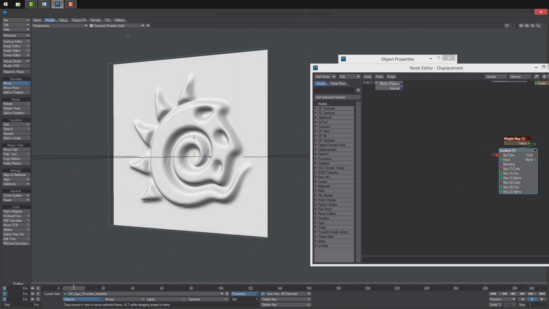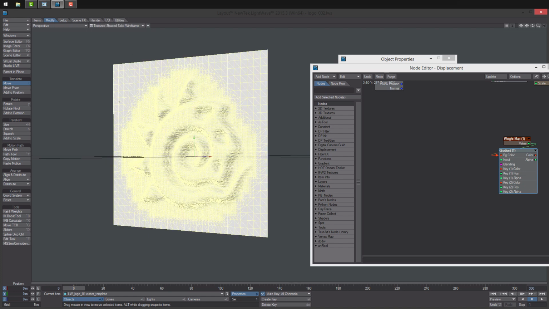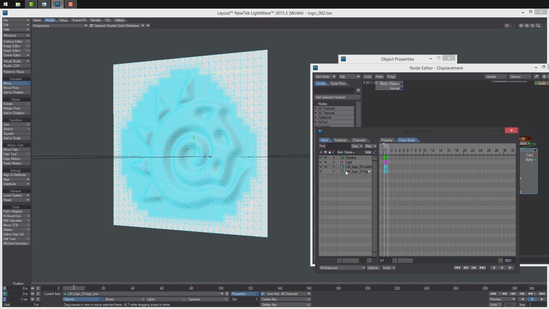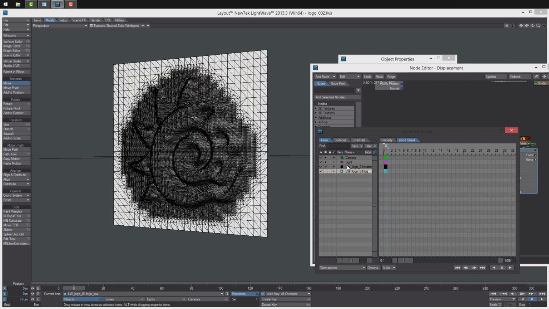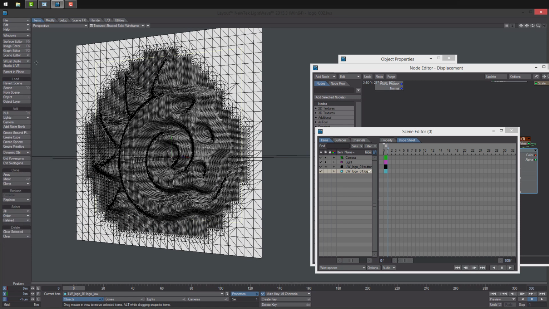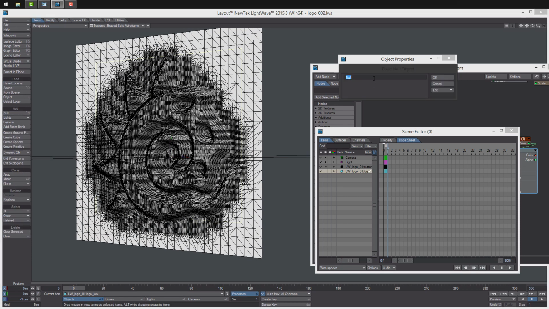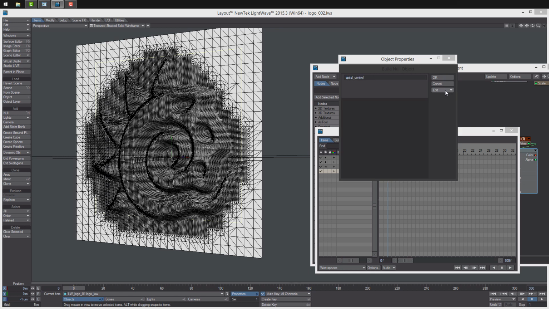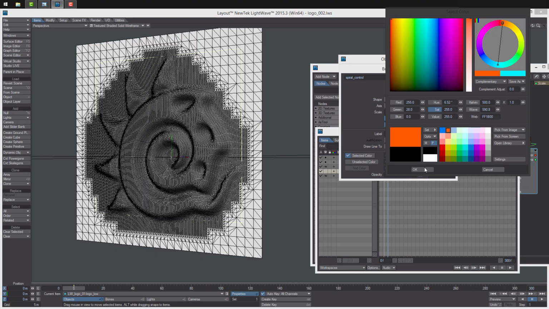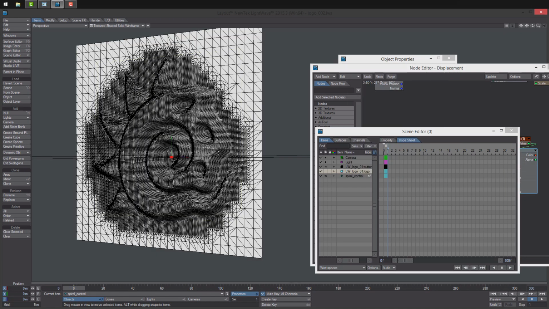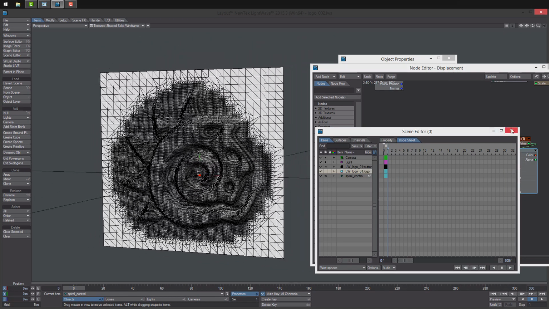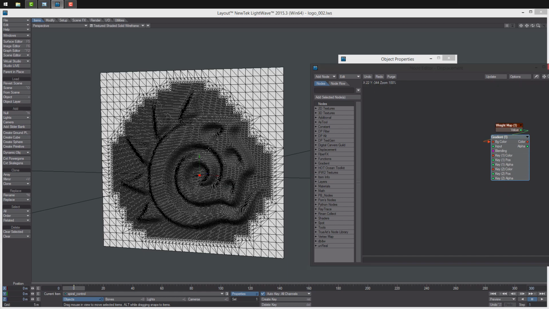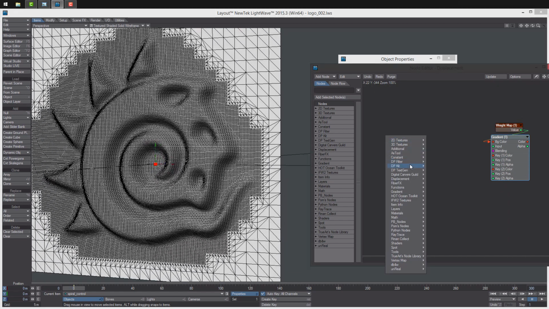And then I'm going to add a null here. This is what we're going to use as the control. Oh no, what I'm doing here is I'm just showing that logo layer so that we can see it. It's important that we can see that while we're setting up the animation. I know, I'm adding the null, I'm sorry. So we're going to use that null to control this spiral animation.